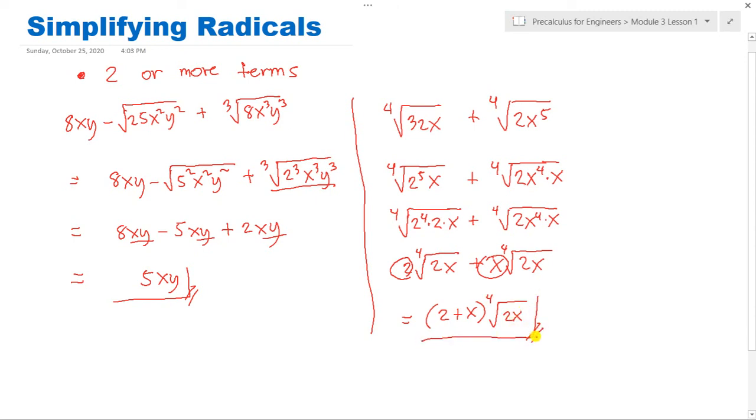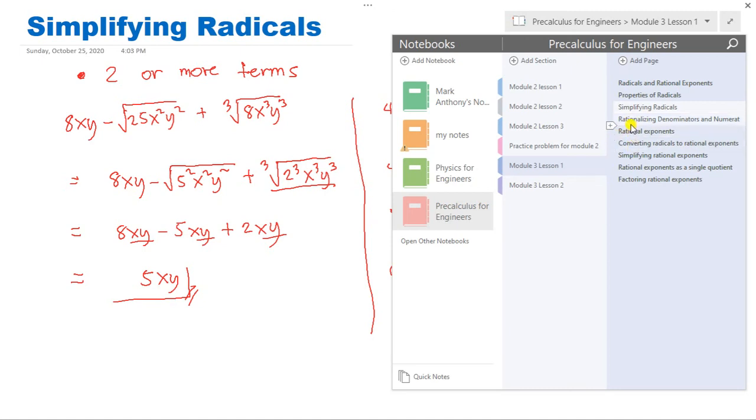For this example involving 2 or more terms. So, adding radical signs, 2 or more terms or 3 terms. So, here, 3 terms man ito. Then, again class, kapag mag-add ka at mag-subtract, don't forget, you can only add 2 radical expressions or more if they have the same index and the same radicand, or the number or expressions inside the radical sign. So, yun lang. Yun lang yung tatandaan nyo.